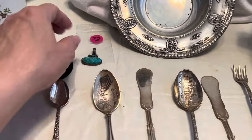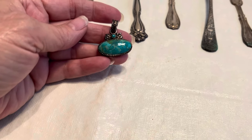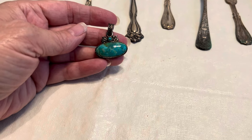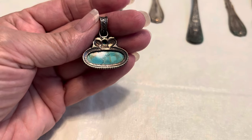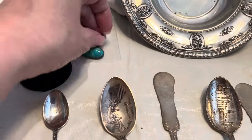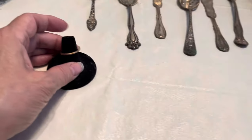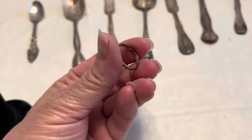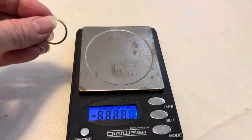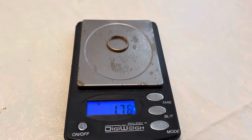At the same sale where I got the silverware, I asked where the jewelry was — they said it was still in the car, so they went and got it. I passed on a piece of jade-like stone, probably should have gotten it but it was $20 and it was white and gray rather than green. This is sterling — you can see it marked at the top — two dollars in that little baggie. They had cleaned out the jewelry box but there was still a couple of rings. I found this one for a dollar and it's 14 karat gold, weighing 1.76 grams.